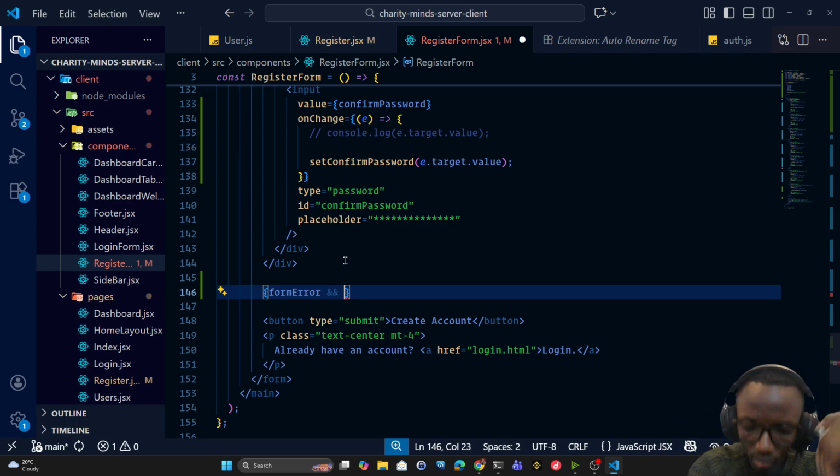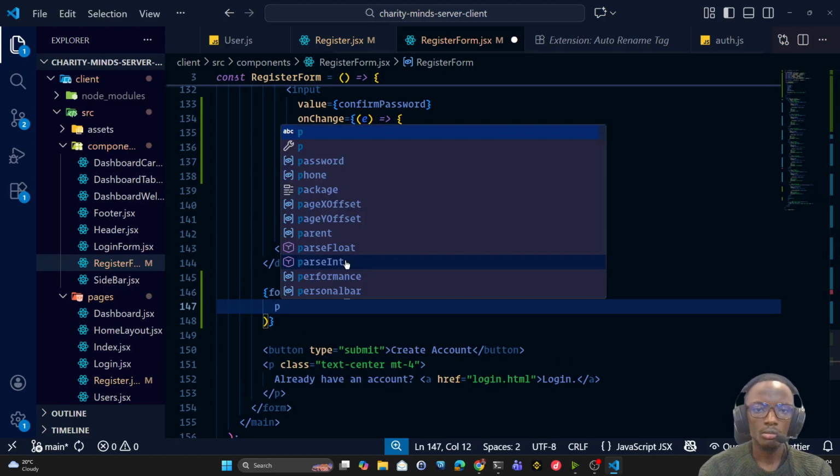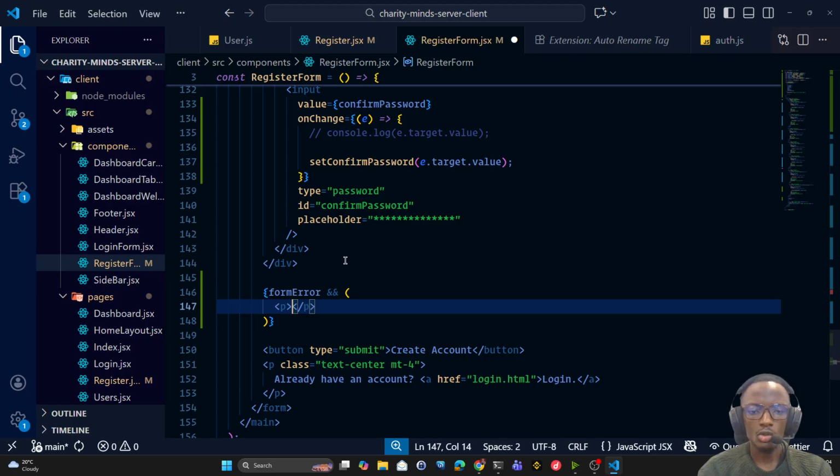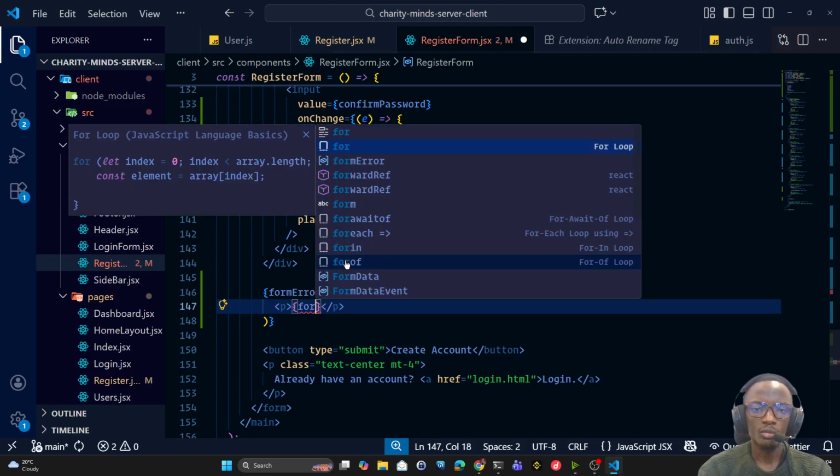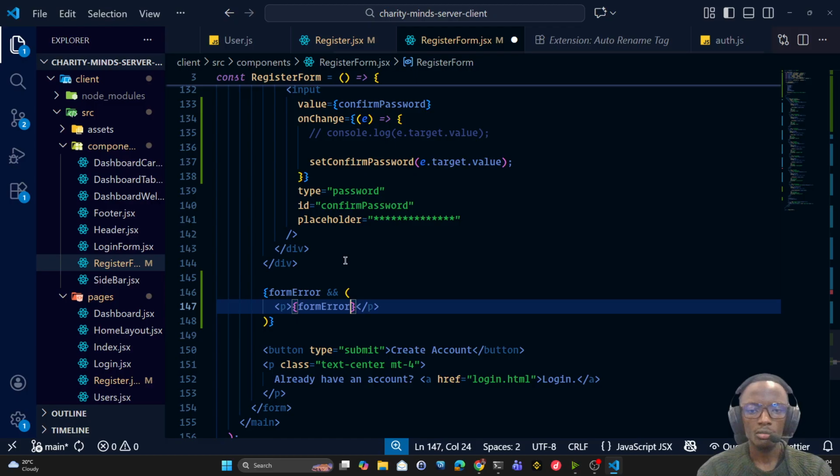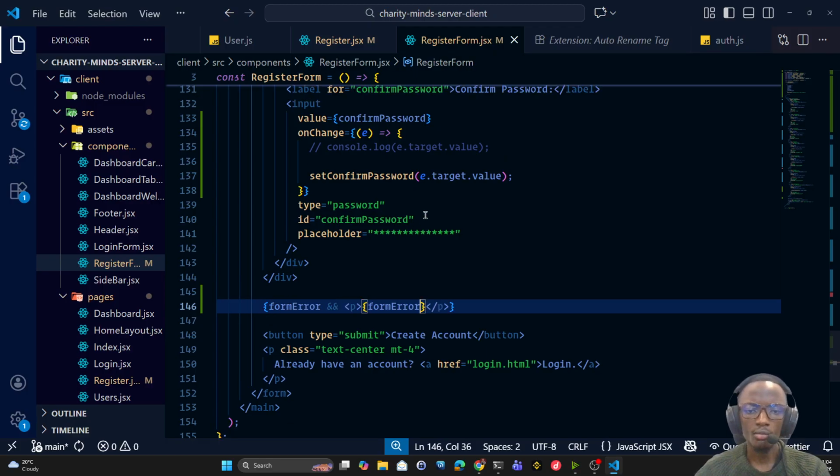So paragraph and form error. We didn't need the brackets. Okay. So form error and paragraph form error.